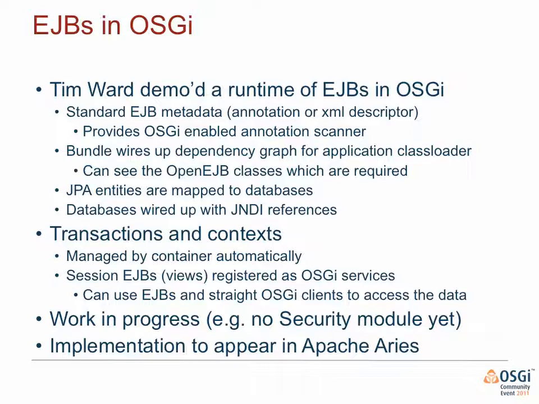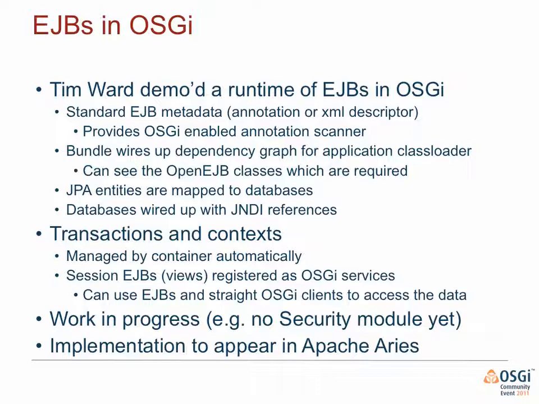This is still a work in progress. For example, there's no J2EE security model, and the implementation is currently being developed in trunk, so it is not part of an official release within Apache Aries. But Tim says with the upcoming release of OpenEJB 4, a new release with Apache Aries will make this publicly available.